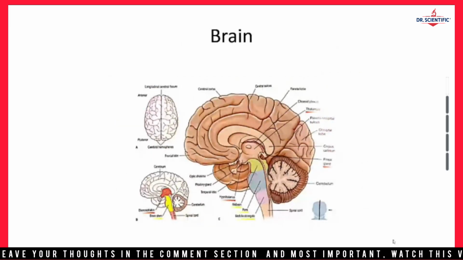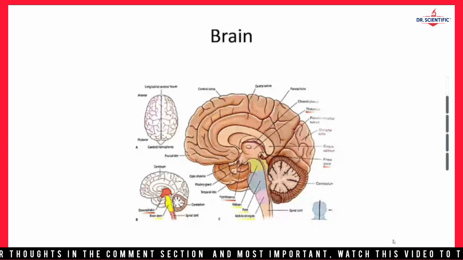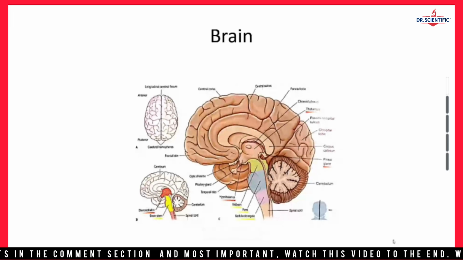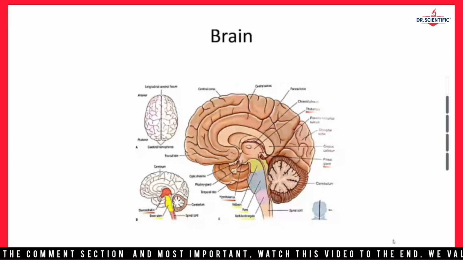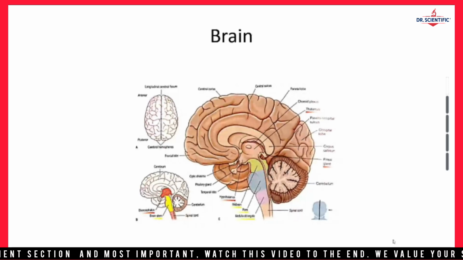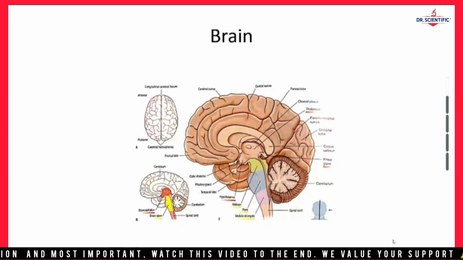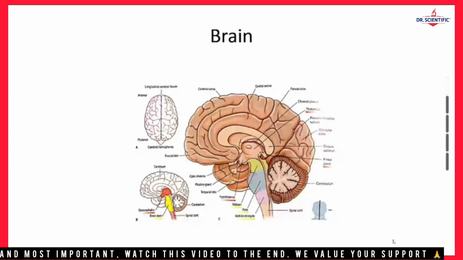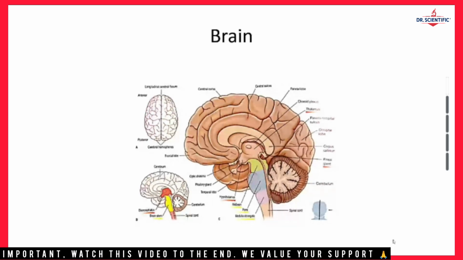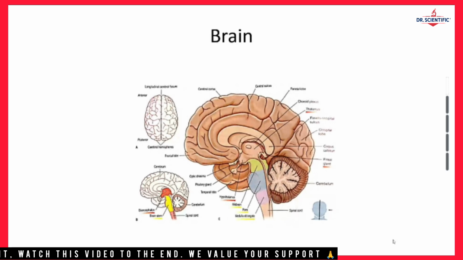And then, of course, the brain, we did look at it last time. What the brain consists of: you can see they consist of the hemispheres, mostly consisting of the lobes. For example, we have the frontal lobe, parietal lobe, the occipital lobe, and those are the structures that we have, including the brainstem, where we have the midbrain, the pons, and the medulla oblongata. Then we have the cerebellum, which is mostly concerned with balance. And then you can see the optic chiasma, basically a continuation of the optic nerve.